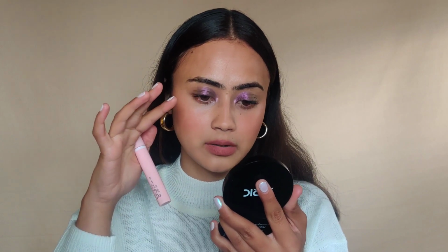When I initially applied it, it gives me that really nice volume for sure, but after a while, like right now, this one has held the curl a little bit, but this one has completely drooped and doesn't really look so flattering. It does kind of add that fiber effect to my lashes, if you know what I mean. So this one was quite an okay product for me for now.